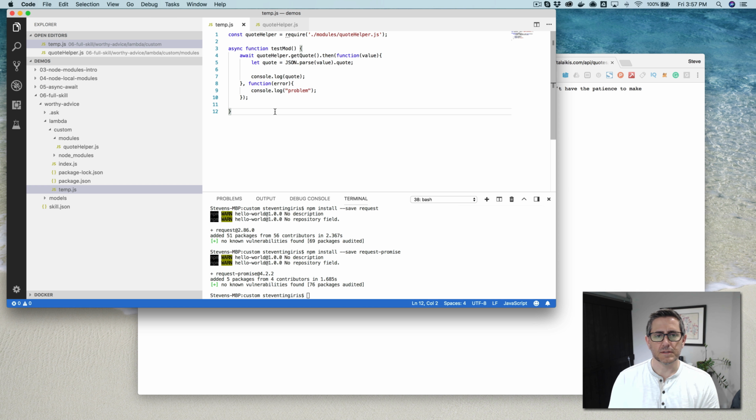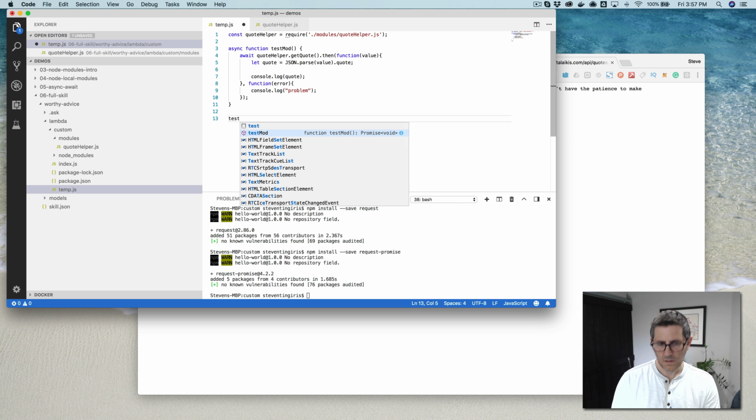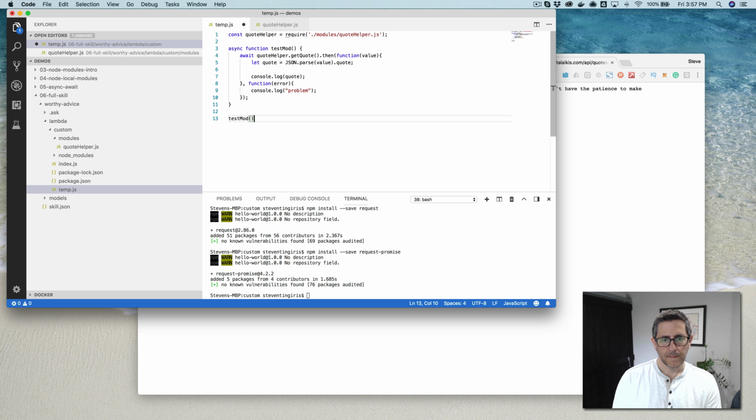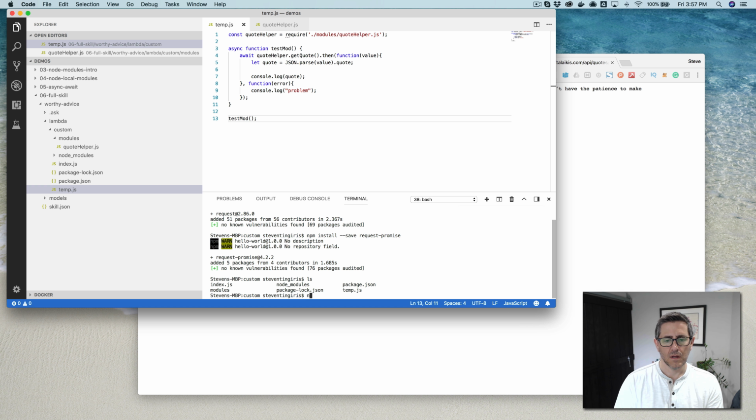And that looks good. And then down here, we'll just do test mod. Okay, so this is my really generic test framework here, test harness. So we can try this out.